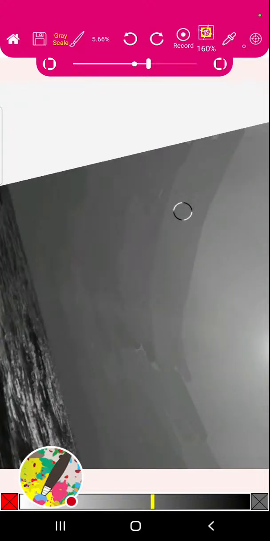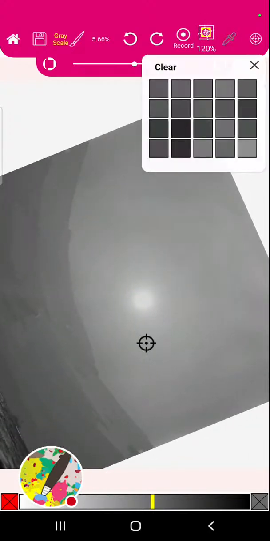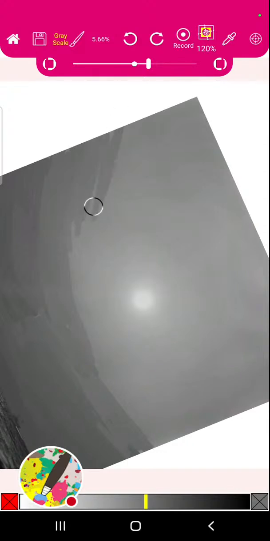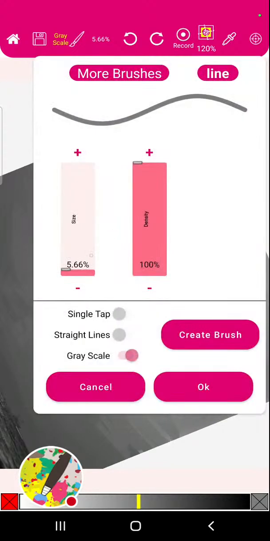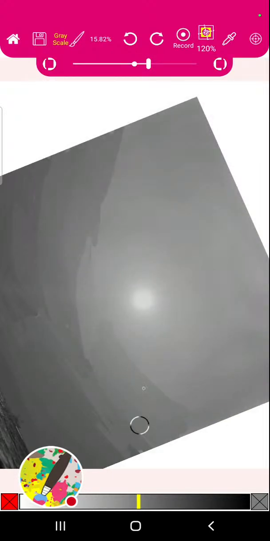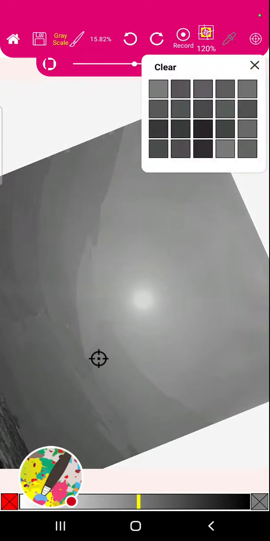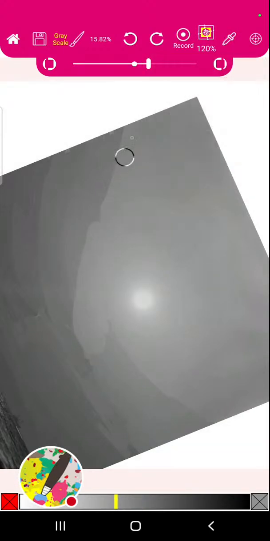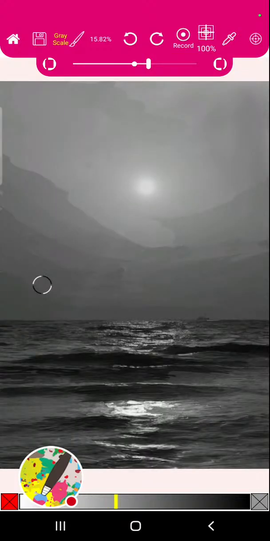The reason it works well is that you have much more control over the tonal values at a smaller scale, and at a smaller scale you can zoom in. That's how you saw me create the waves, I zoomed in, right?